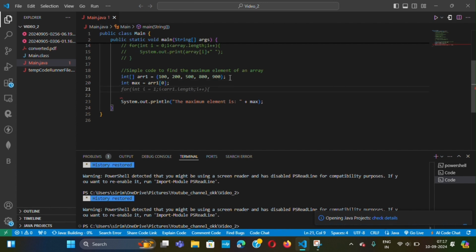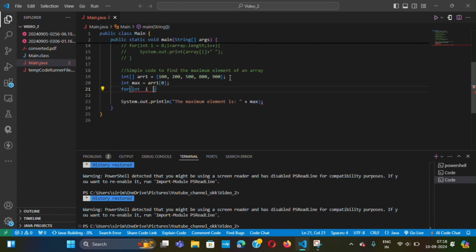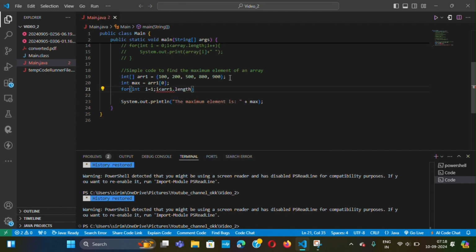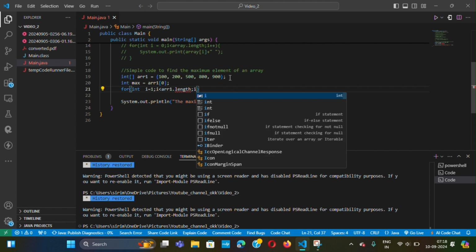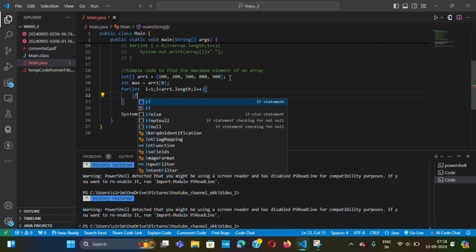That means the max variable stores the array's 0th element, and we iterate the array from the first index. Int i equals 1, i less than array dot length, i plus plus. Okay, so what we do is we write the if condition.